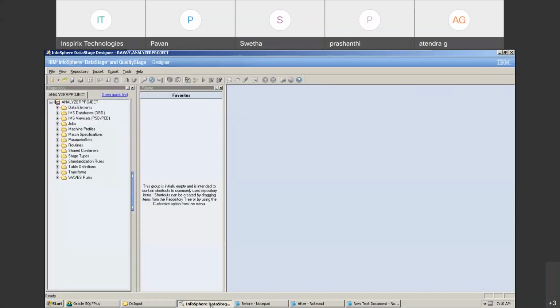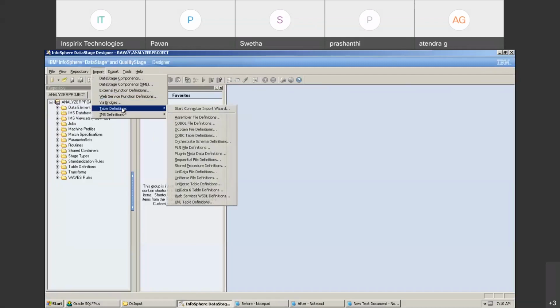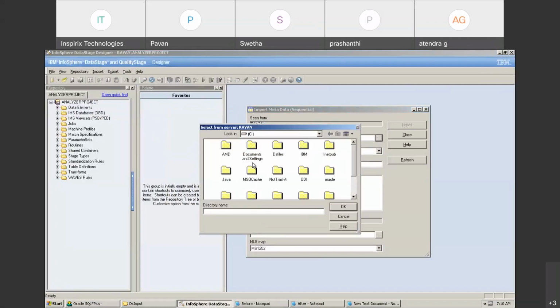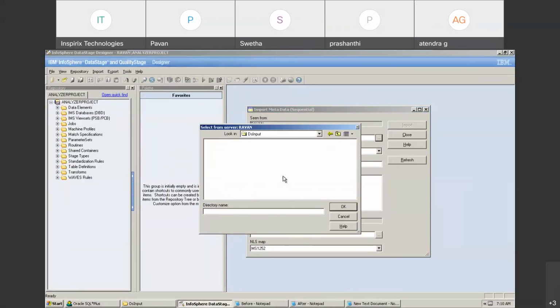Let's import the metadata for the before data. Import table definitions, sequential file. Where is my input file? See documents and settings, Raw1, desktop, ds input.